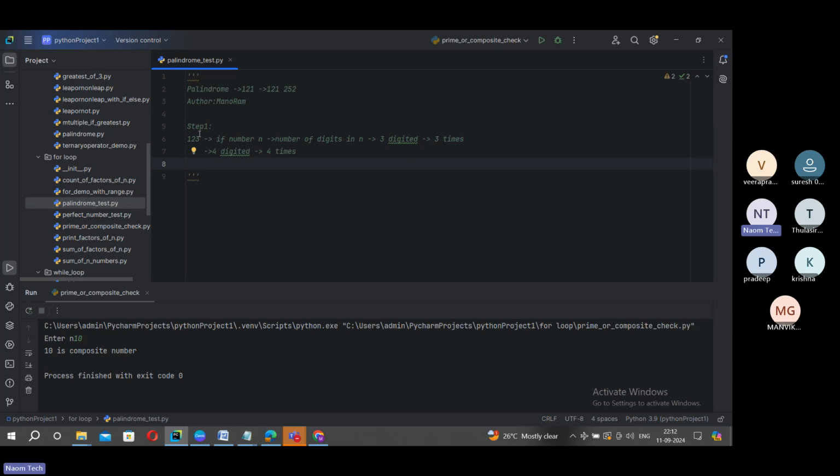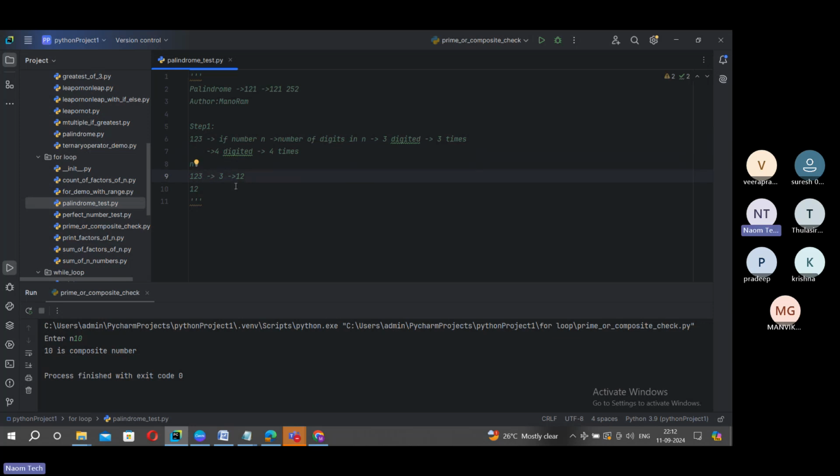extract the last digit from that number. Suppose in the first iteration, you have 123. From 123, you extract 3. And for the next iteration, 12 will be the input. I'm just giving you a quick idea about the logic here. In the first iteration, n is 123, right?